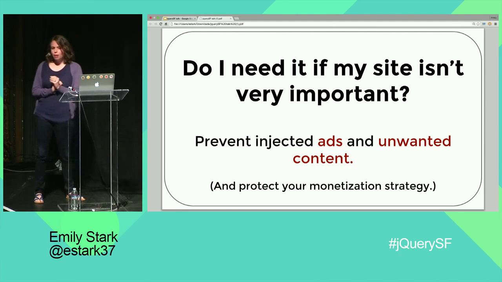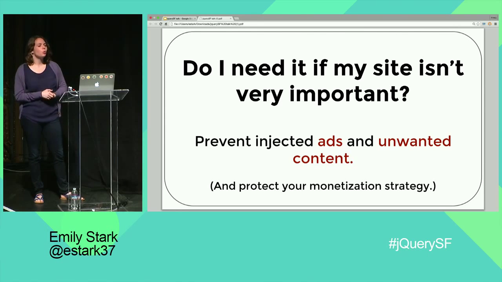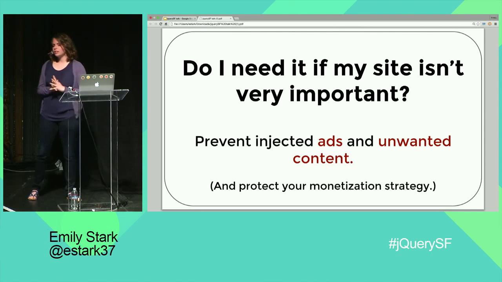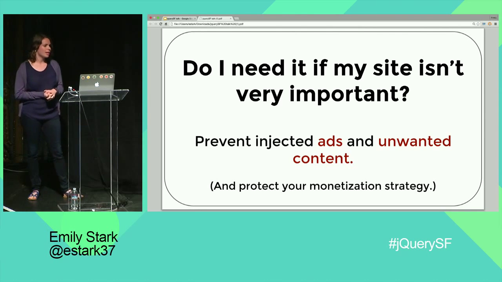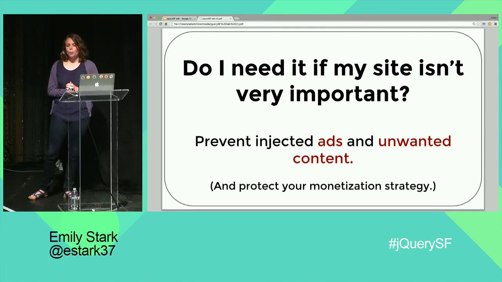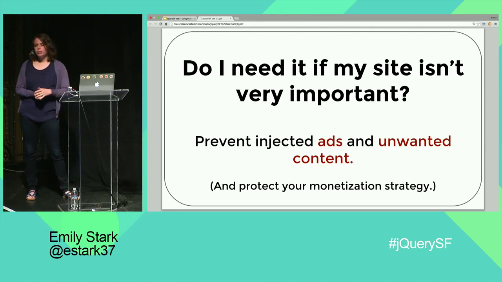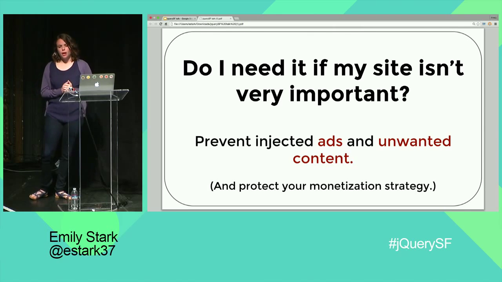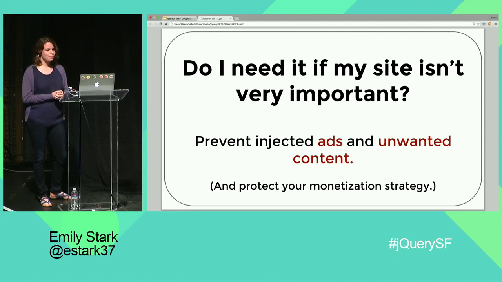It turns out that this monetization strategy is going to work best if your users are actually seeing the content that you expected them to see, that finely crafted UX that you spent hours perfecting, or that perfect subscription flow that maximizes conversion. You don't want an ISP or a malicious or self-interested third party messing with the content before it gets to the user.